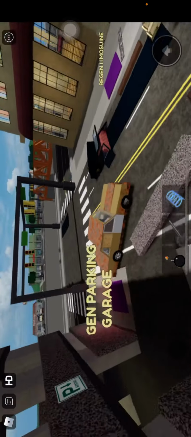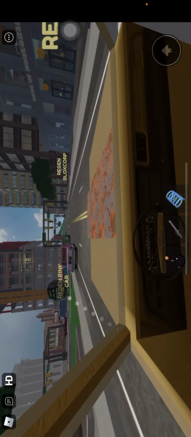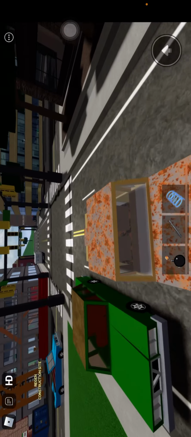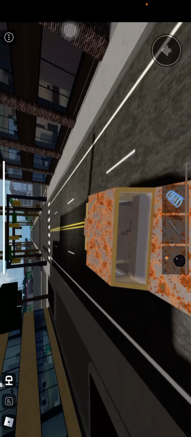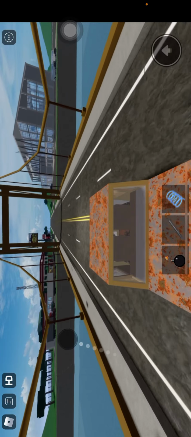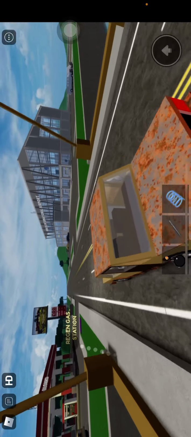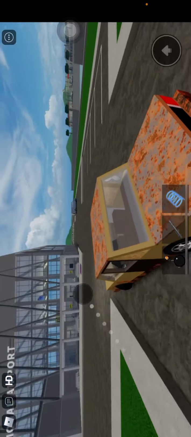Oh my god. Okay, so we're going to go to the airport. Yeah? Okay, so that's Quickmart and that's the airport. Okay, so we have to park for my busty car.